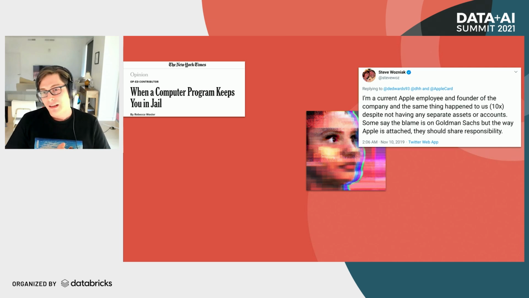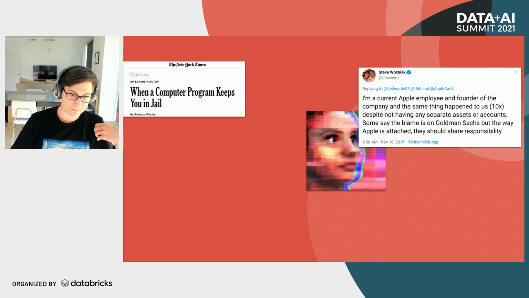Another famous one was noting this incident that happened with the Apple Card, in which some women received much smaller credit limits than their partners. And I think that this is still being investigated. I'm not saying that a crime was committed here, but definitely a reputational hit for these two very well-resourced companies. Certainly, Apple and Goldman Sachs have plenty of good data scientists and plenty of good attorneys, but this still happened to them. It could happen to any of us.